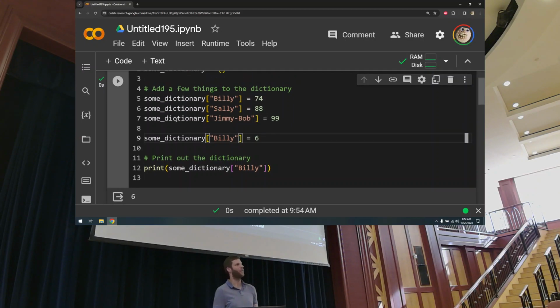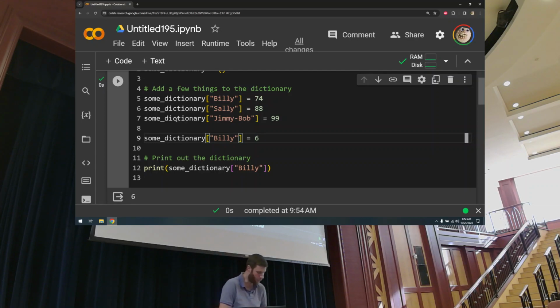It's not that it's not going to work, it goes back to the list: the value at index of Billy is now changed. In the same way that if I modify some list at some index, it just modifies it. So I can't have 2 keys in there because we have a conflict. There's only one index for Billy because they have to be unique. Any questions so far?